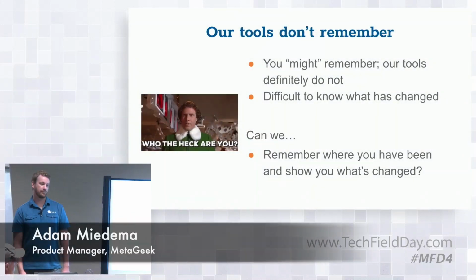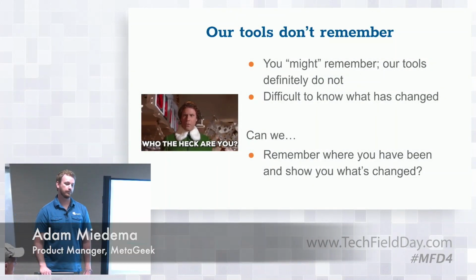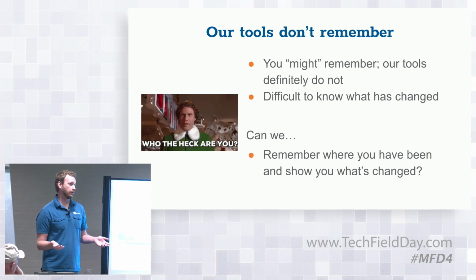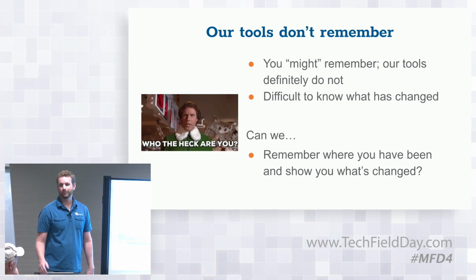So one of the next things that we really saw when observing our tools in action was that our tools just don't really remember anything. They don't remember you, who you are. They remember your license key, but nothing really material. And they don't really remember where you are. And we thought that was kind of sad, actually, that for a person that visits the same location over and over and over, our tools don't help make it a smoother process to know where you are and to be able to trigger an event or something. So the question came up quite a bit: can our tools remember where you have been and show what's changed in the network in the area that you're at?